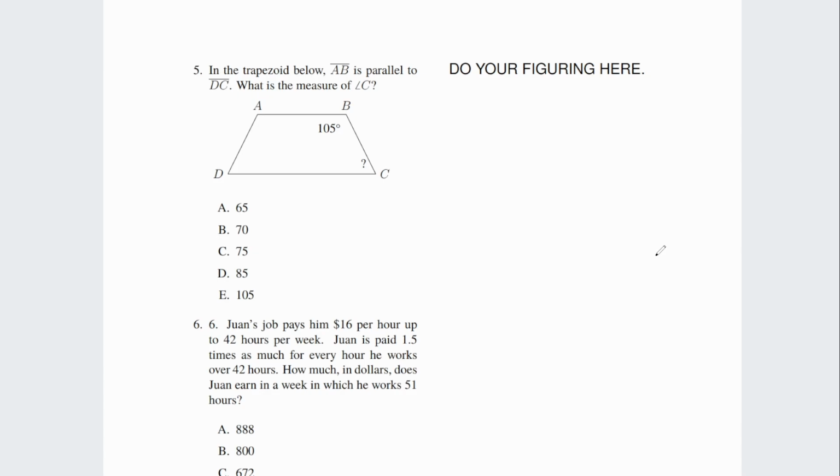This one might be more complicated. We might skip this. In the trapezoid below, line AB is parallel to line DC. What is the measure of angle C? So this is simple enough. This is purportedly about trapezoids, but it's actually about triangles. So I think I'm going to solve it. If we imagine this triangle here with BC, and maybe we'll make a new point and call this point E.